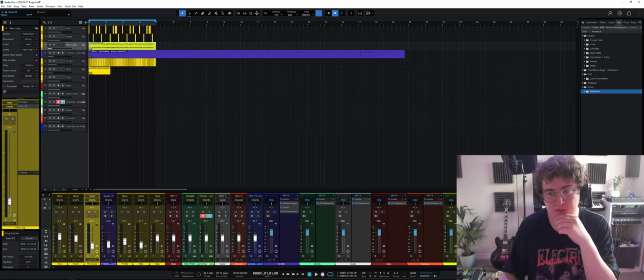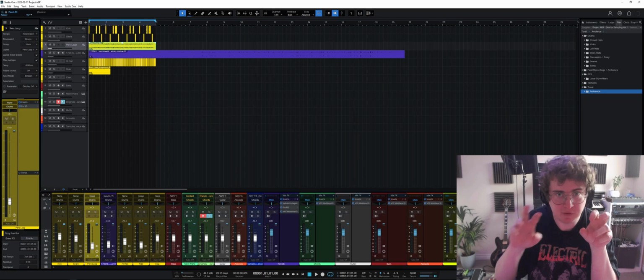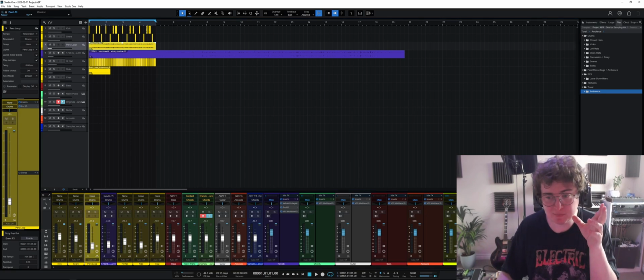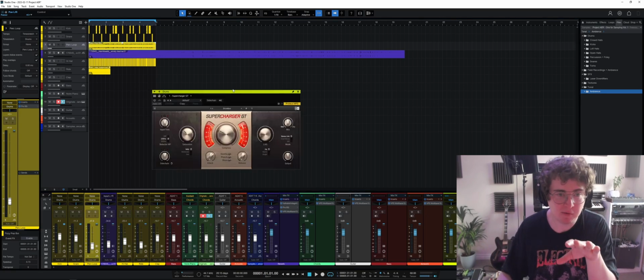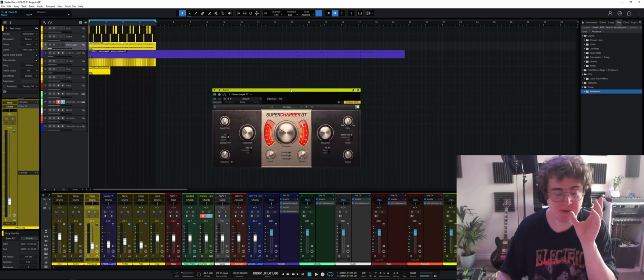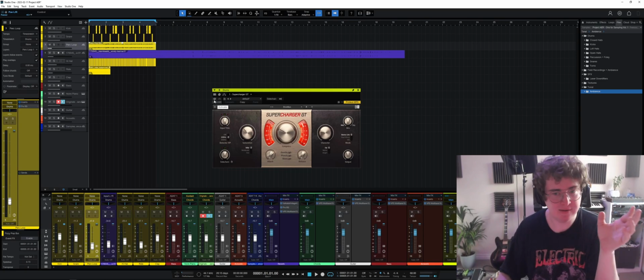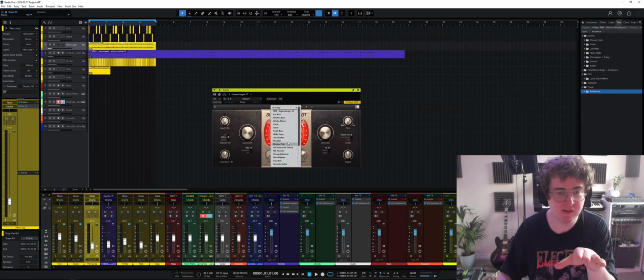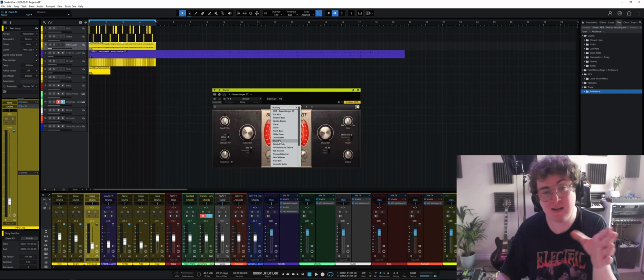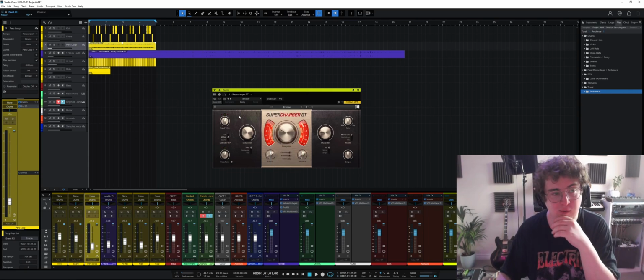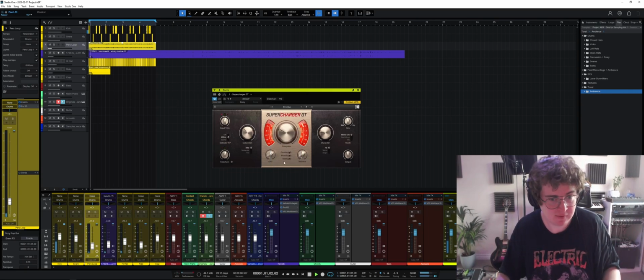Sometimes there are other things that I'll do, but first let's look at what I think is my secret sauce. And it really is just parallel compression. So on my drum bus, and this is in my template project, so this has been used on every single Project Air song. It's called Supercharger GT, and I think it was given away free a while ago, but I got it completely ages ago, and I've used it on every drum bus ever since. And it has this great sounding drum bus preset. I can't talk today. All you have to do is switch it on.